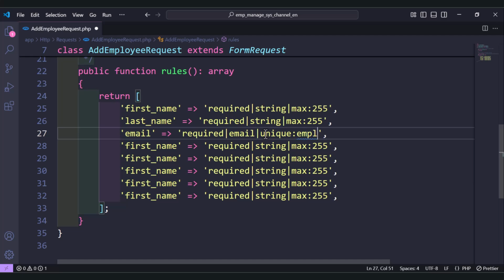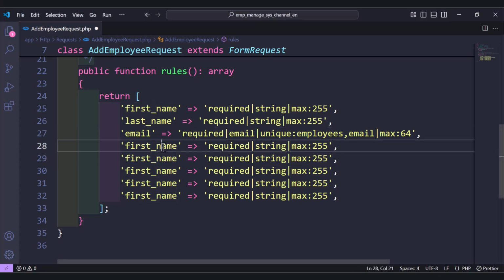The table is employees, and the field is email, and also let's make it max 64. Okay, so required, email, unique in the employees table, the field is email, and the max is 64.